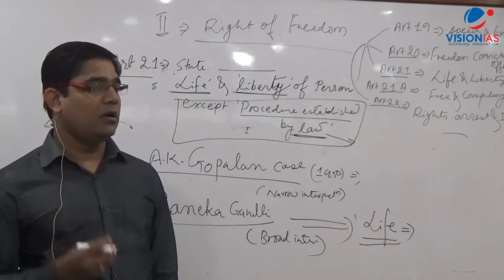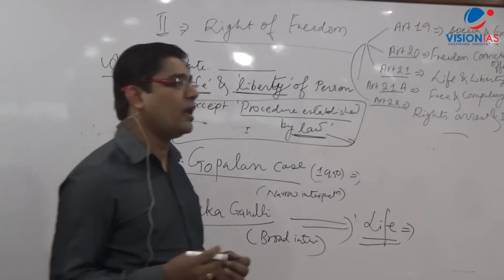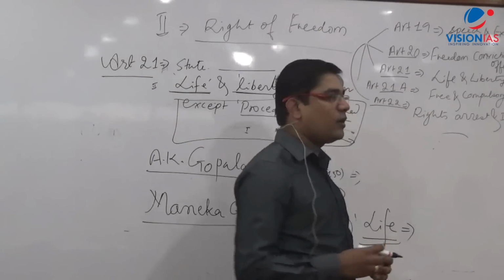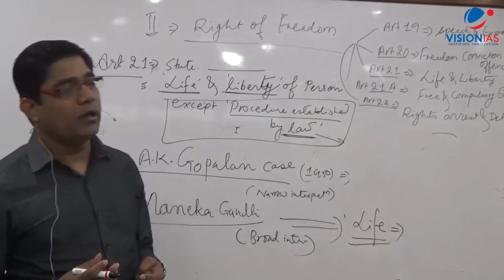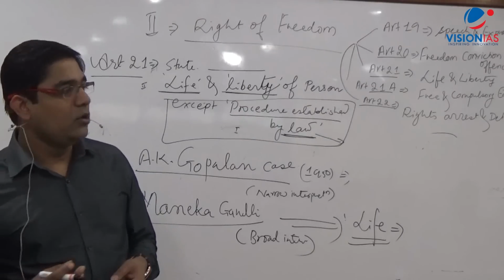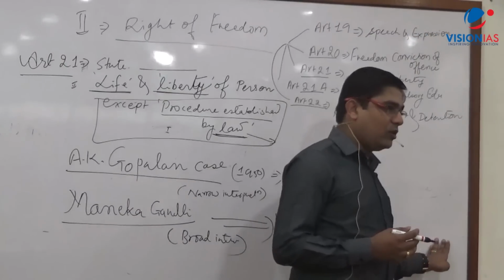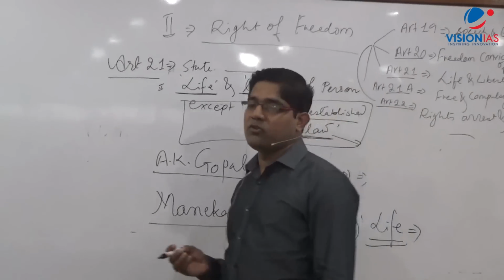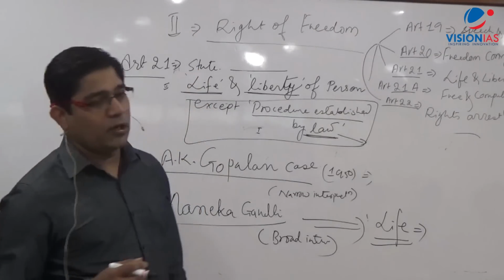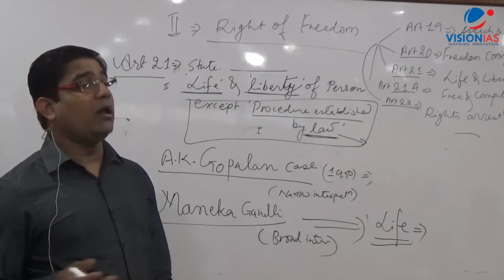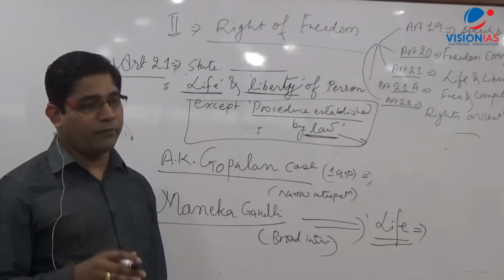Okay, animals are okay like that. Human beings are not like animals that just exist. There are so many things required to have a meaningful and complete life. So they have gone for the interpretation that life is not mere existence, not like animal existence. Life means meaningful life, complete life, and anything that is required to make life dignified.